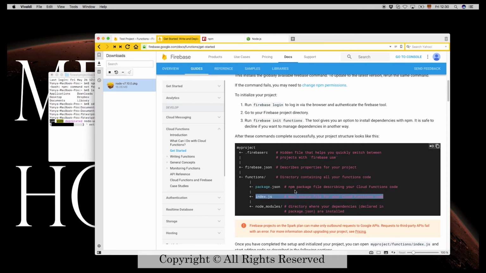We should always keep in mind the package.json, because inside that file we will be able to include new libraries or APIs, for example GeoFire. I will show you how to do it, but package.json has a similar behavior as Gradle or CocoaPods.